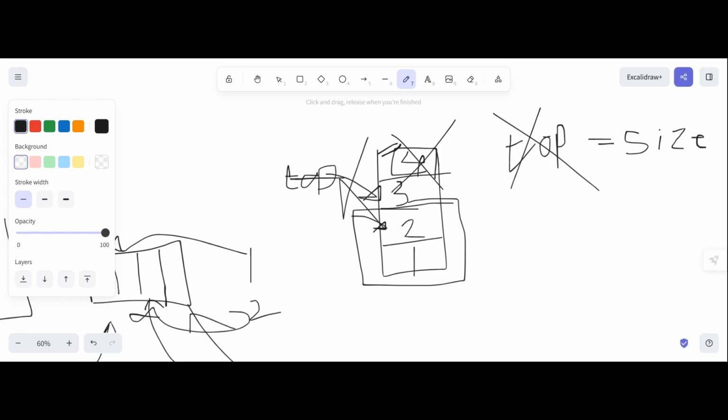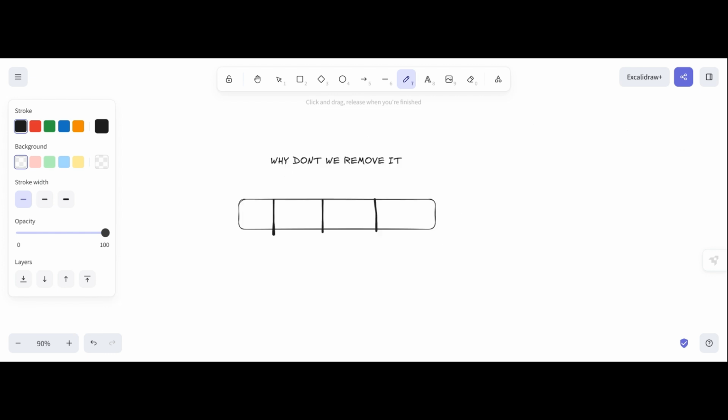But in reality, they're not deleted. They're actually still in the memory, but we're just not allowing access to them. Why don't we remove it? Because removal is completely unnecessary when it comes to implementing a stack using an array.